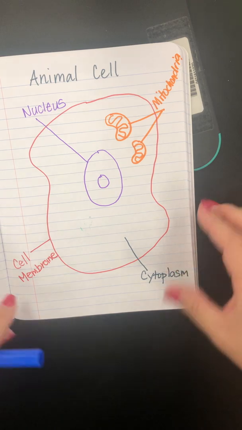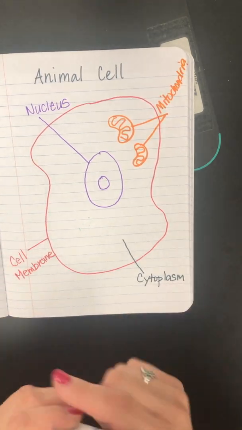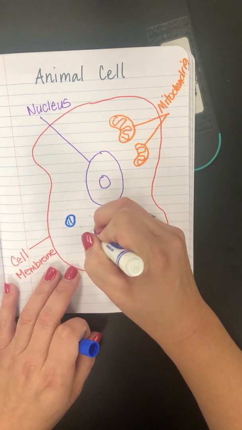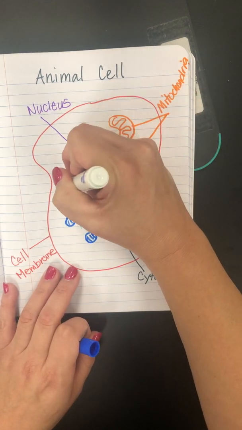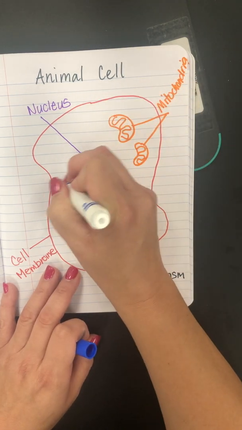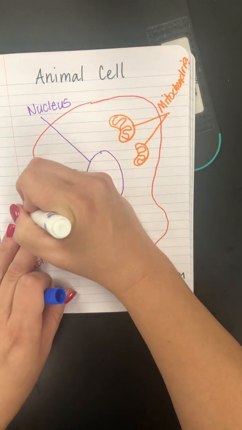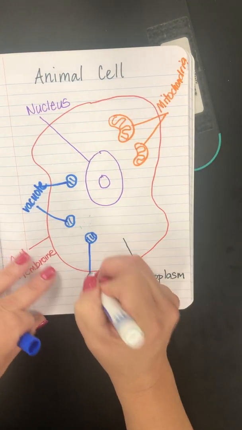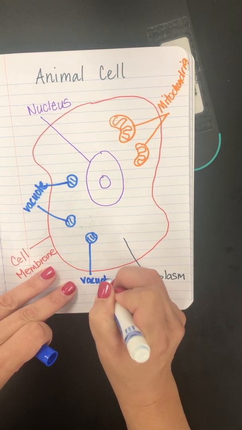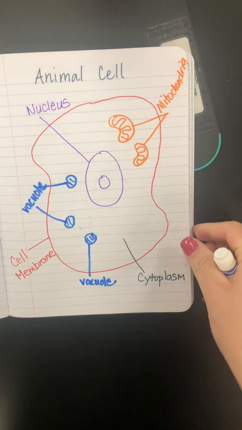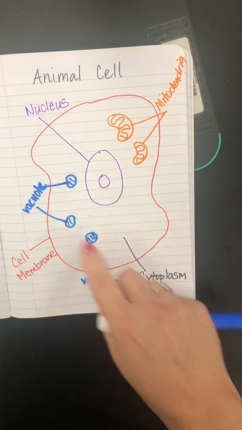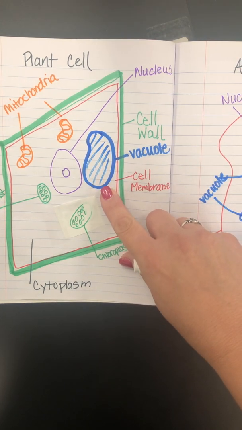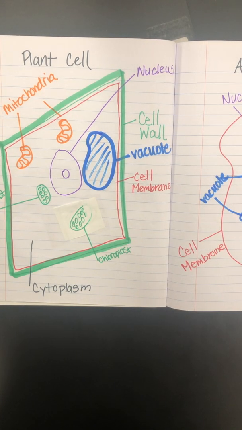And moving on to your animal cell, we need to add some vacuoles, and they're going to be like smaller blobs. Okay, so there'll be multiple. There'll be more than one. Okay, so I'm going to go ahead and label that off to the side as well. Vacuole. Okay, and here's one down here. I can label that too. Okay, so again, in an animal cell, we see that there's multiple small blobs that are our vacuoles. And in a plant cell, there's going to be one large vacuole.